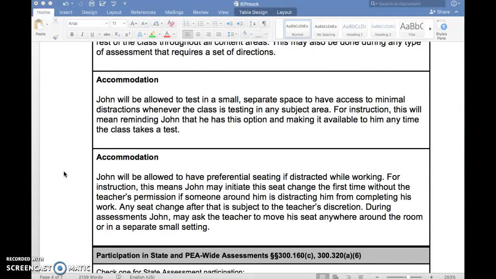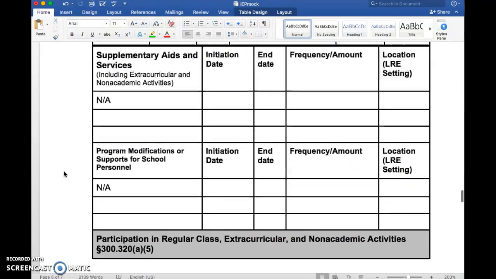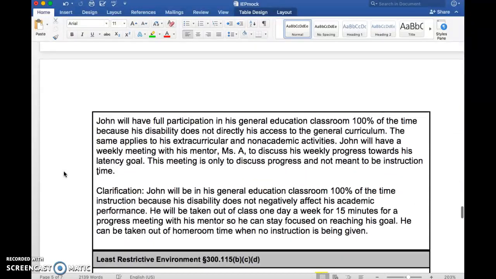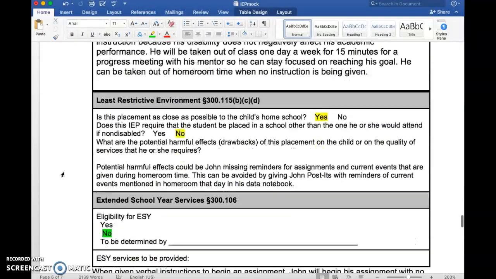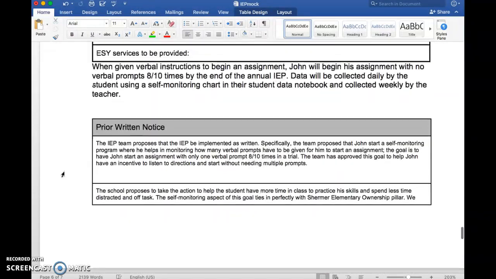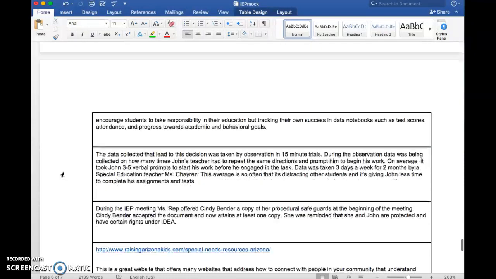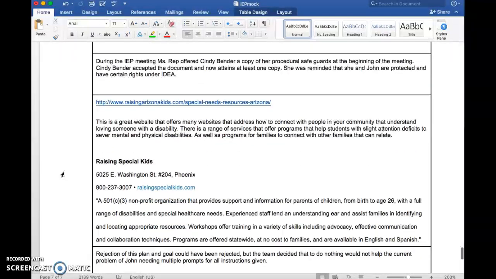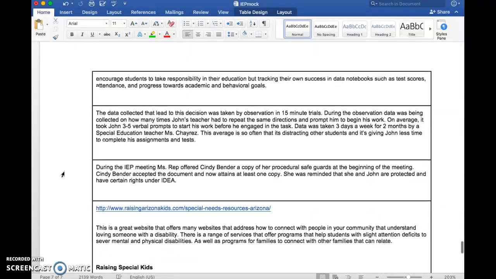So overall, I think this IEP process, writing the process was good. It allows us to kind of go through that with someone right next to us telling us what we need and what we don't need and getting critiqued on how we're writing things. I know that my PWN was probably the hardest thing that I had to write just because it seemed like a lot of repeating myself. But I did like how we had to have resources for the parents. I think even if parents don't ask for resources, I still think it's a good idea to give them those resources.